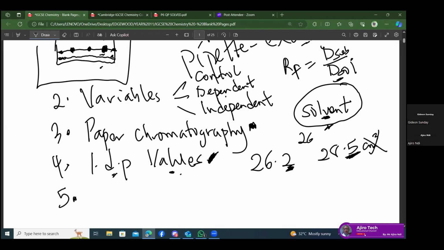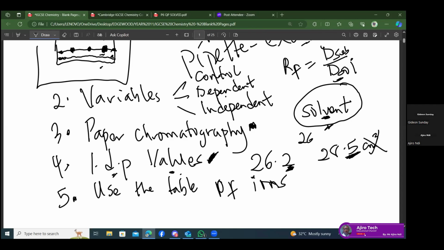For tip number 5, you have to know how to use the table of ions. Okay, use the table of the ions. When I talk about the table of ions, we're talking about where you are given an unknown substance or a known substance, and you have to use the table at the end of the paper to answer questions. So you have to learn how to make use of that table effectively. We're going to try and see how to make use of it during the course of this class for February, March 2024. Okay, so learn how to make use of the table for flame test, tests for cations, anions, tests for gases.